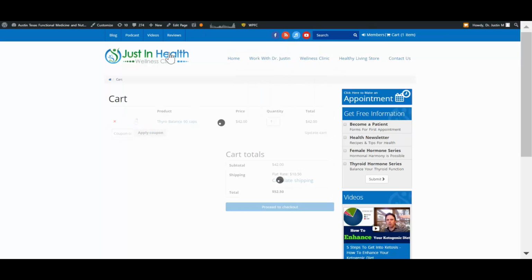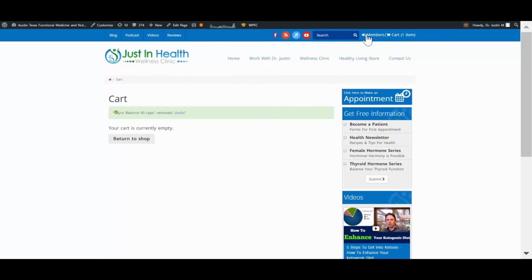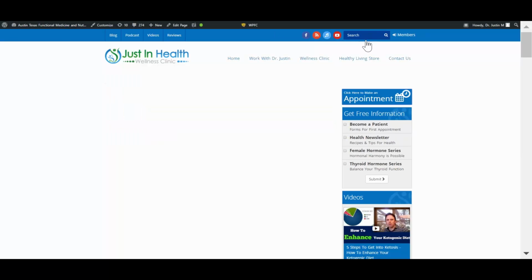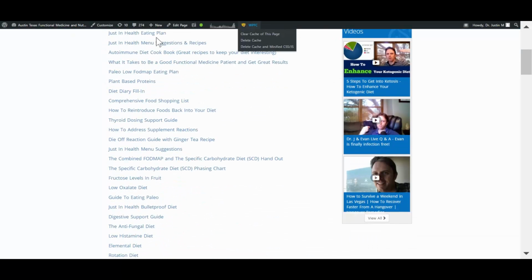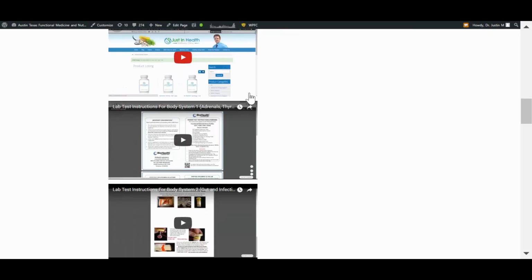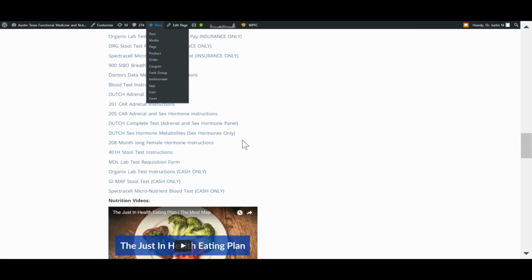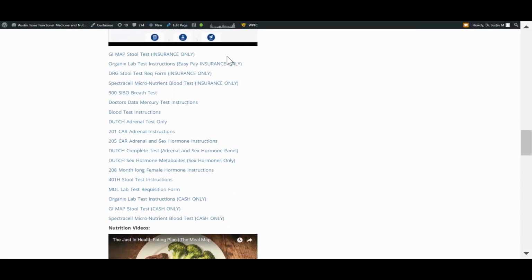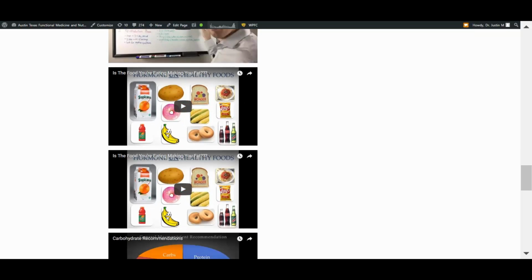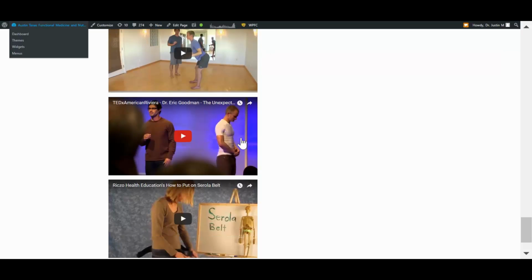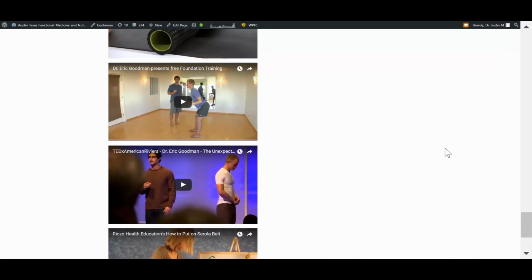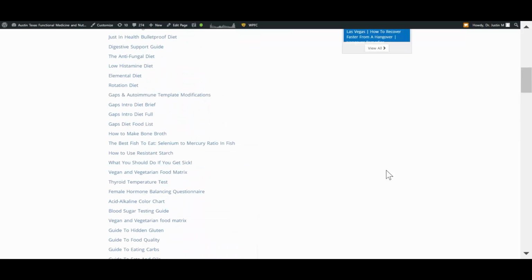And then to access the members area, if you haven't already done that yet, click up here in the members area and you can get in there. Password is just in health, all lowercase, no spaces. And again, all of the various handouts you need for nutrition or dietary or lifestyle guides are going to be there. Various videos for lab tests and or introductory videos. And then also lab test instructions will all be in here, and then more nutritional resources down below. So lots of different things here, exercise things, back pain things, different exercises to help support any chronic inflammatory conditions. So everything's kind of dialed in there for you.